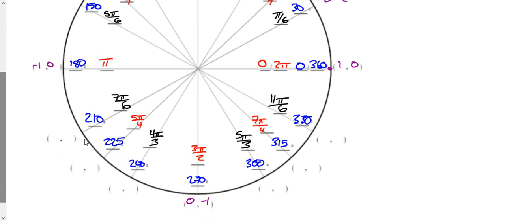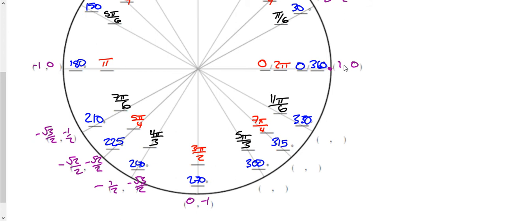In quadrant 3, if you notice our coordinates here, -1, 0, 0, -1, everything's going to be negative. So let's start filling this in. I'd have negative root 3 over 2 with -1/2, negative root 2 over 2 and another negative root 2 over 2. And last but not least, I'd have negative 1/2 and negative root 3 over 2. There we go. Everything was negative.